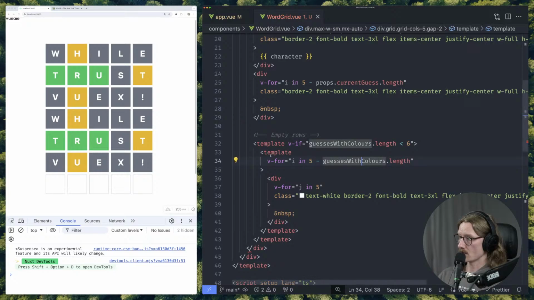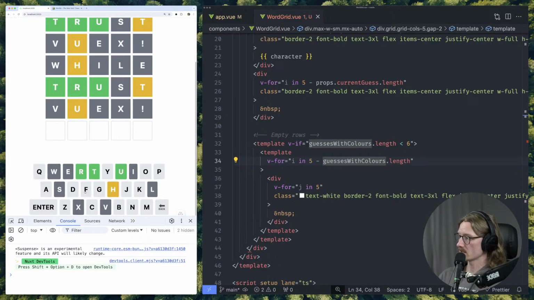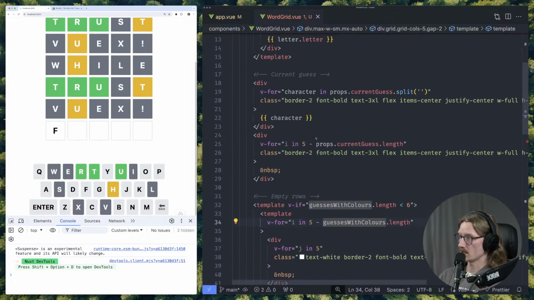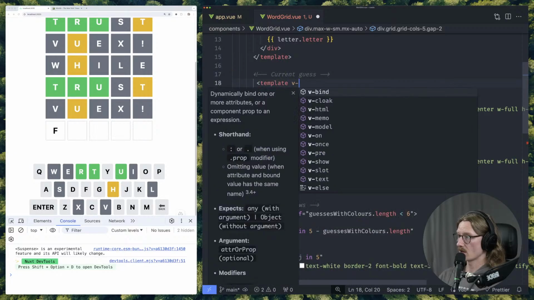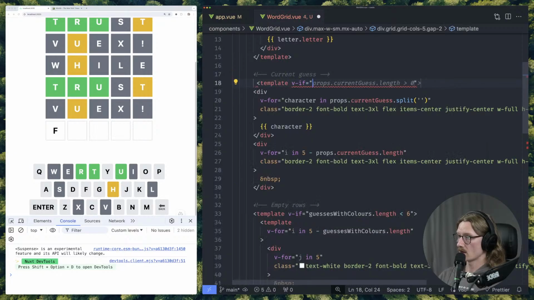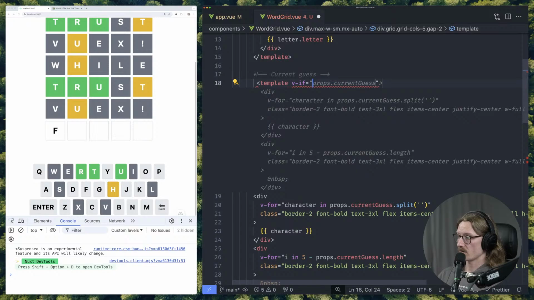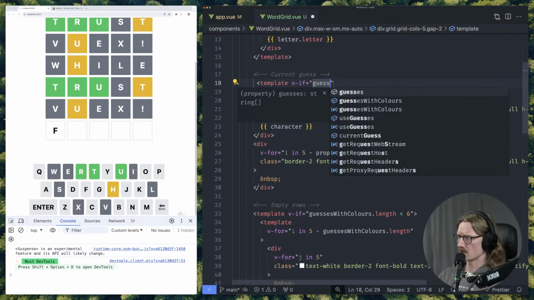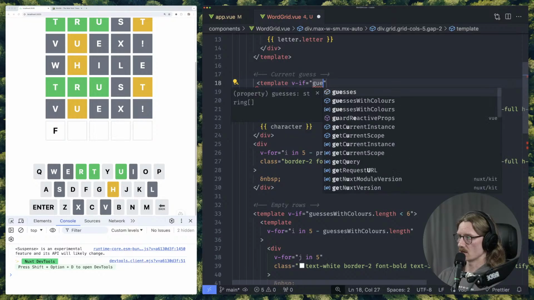Okay. Now we're rendering an extra layer here that we don't want. This is the input one, I believe. We only want to render this if our guesses are not done.